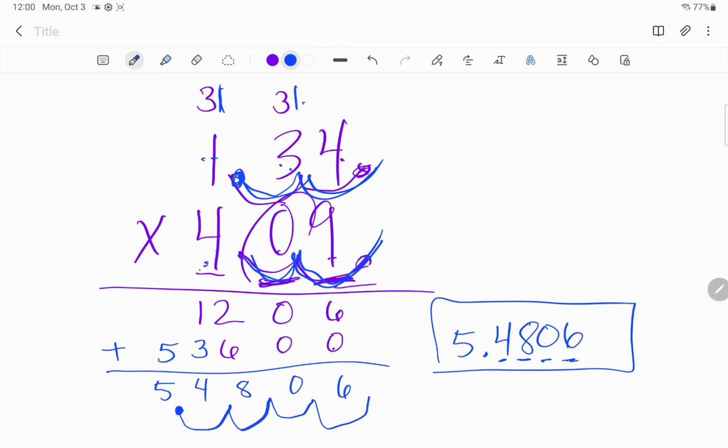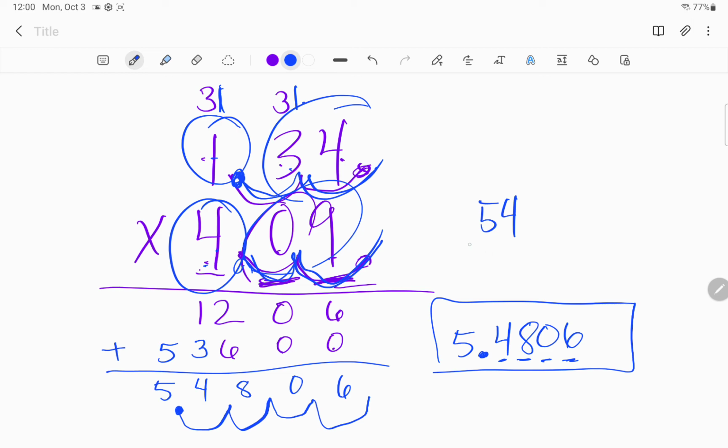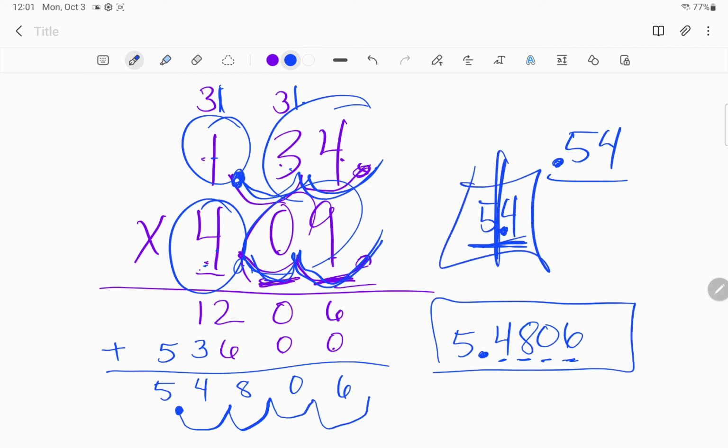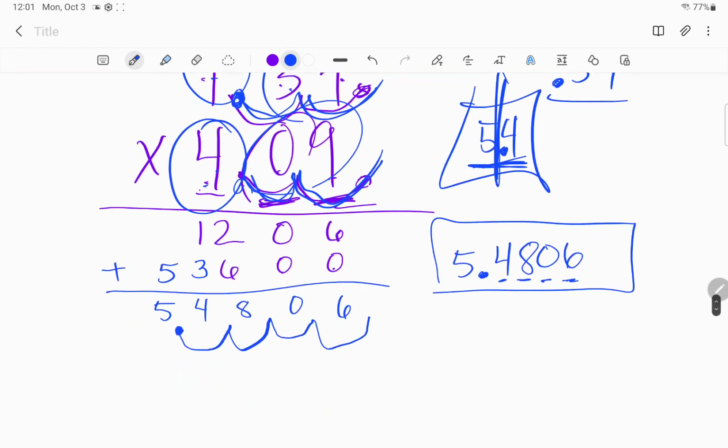if you think about it, would 1 times 4 be 4? And then you've got some parts being multiplied as well. So is 5 and 4 tenths pretty close to 4? If you were to move your decimal to the wrong place, would 1 times 4 be close to 54? Or would 1 times 4 be close to half or 54 hundredths? So you should know that the decimal should be right there because 1 times 4 is pretty close to 5. So that might be your way to second guess or second check yourself.